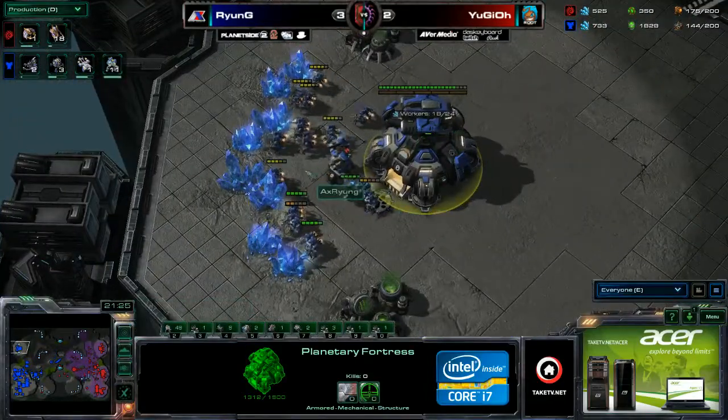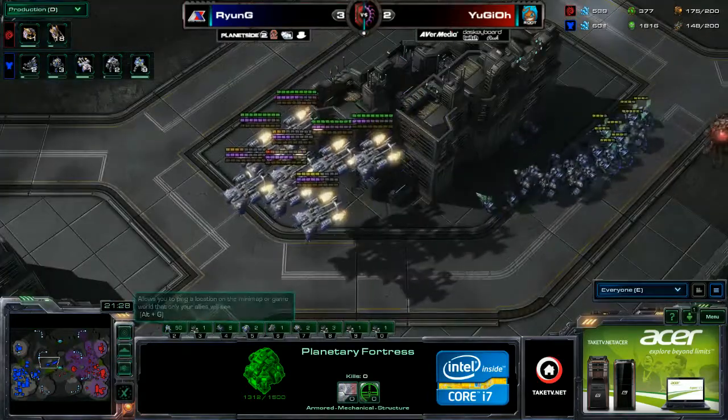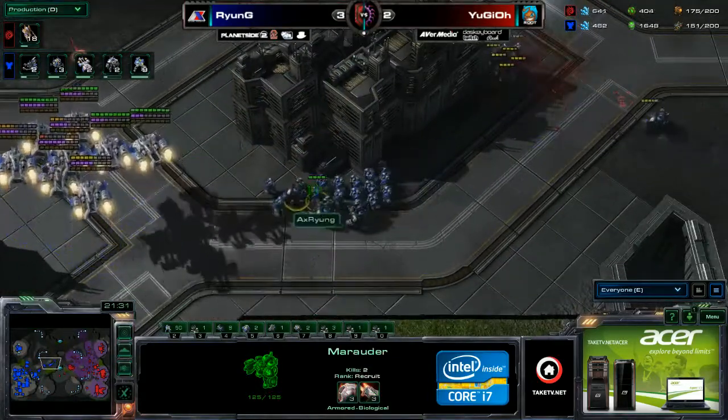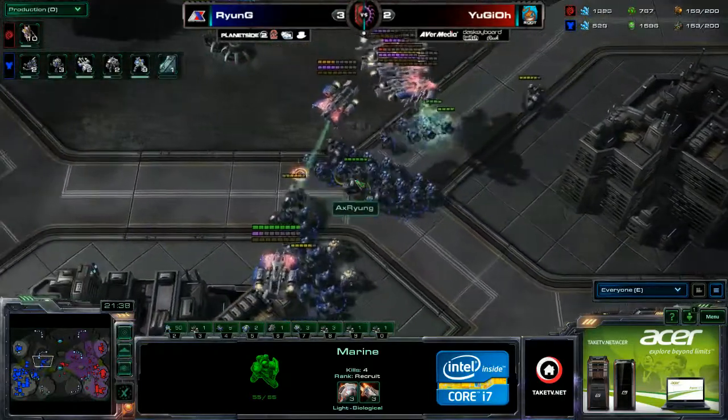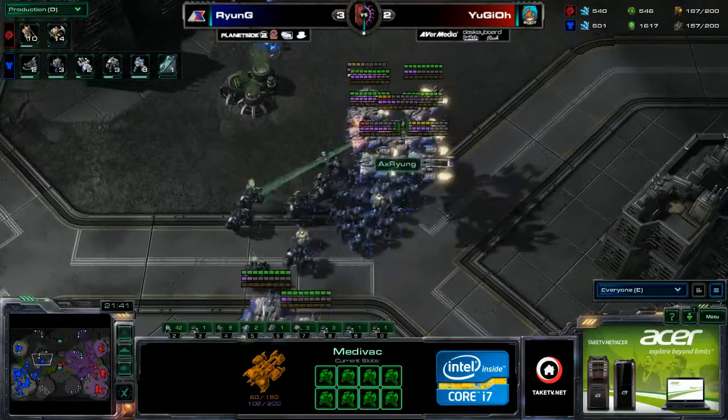Planetary now up for Ryung is really, really good, but Yu-Gi-Oh! has the larger army. So what Ryung now needs to do is to pull back and defend against the big push that's coming. If he successfully defends that, then he is in a great economic spot, and he should be able to power through this game.